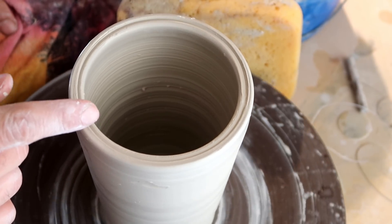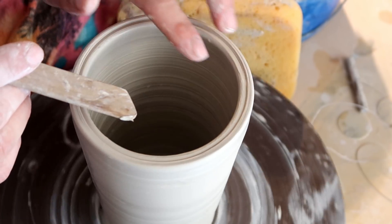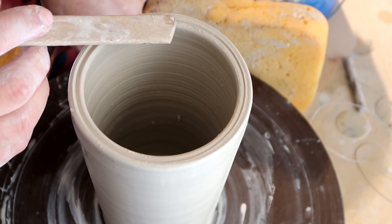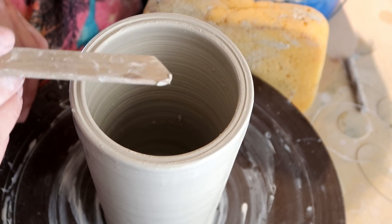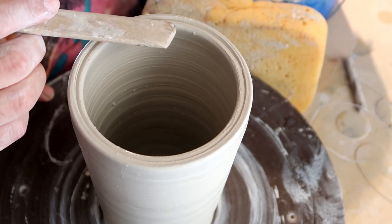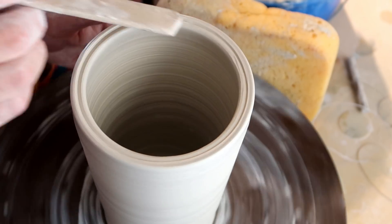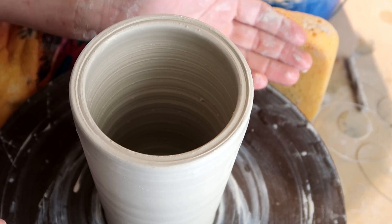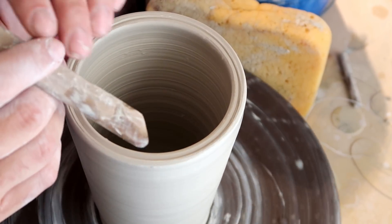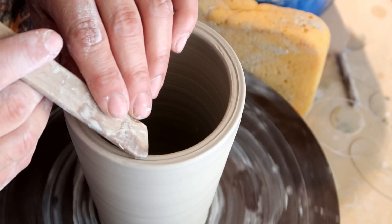You see this little line — the inside of this line is what you're going to be pushing downwards. Put your wooden knife right on that part. Keep in mind my wheel is spinning to the right, so I'm putting my tool on the right-hand side. The main takeaway is that you want the clay to be spinning away from the tool you're using. If you put it on the wrong side and it's coming towards you, you're just going to be pushing into the clay body — and that's no good. Once you've got your wooden knife on the inner half of the clay, go ahead and very gently push down, keeping your tool nice and straight.